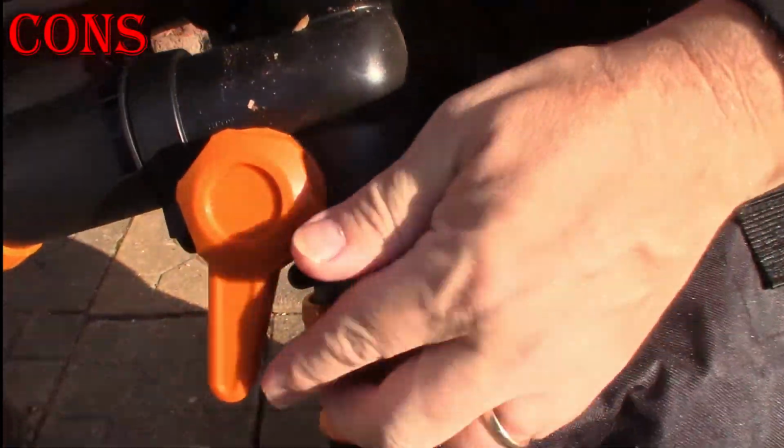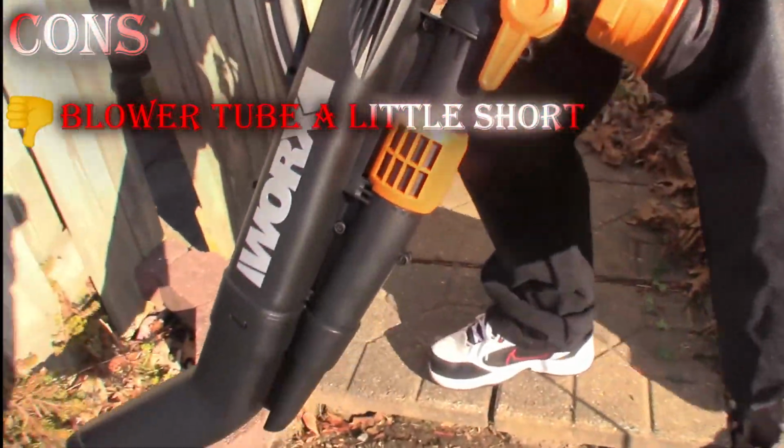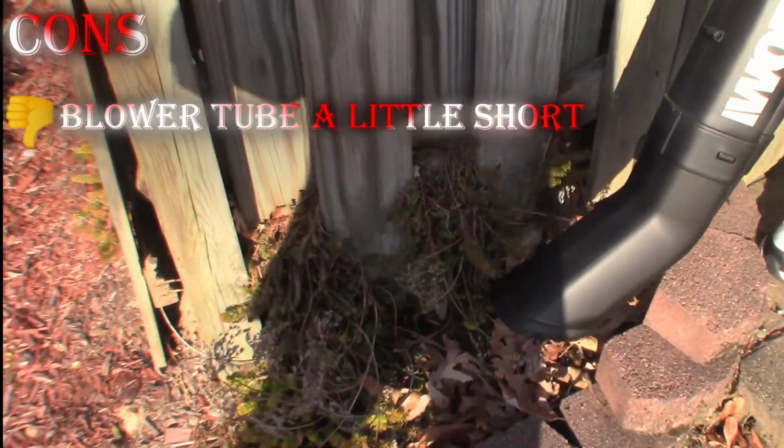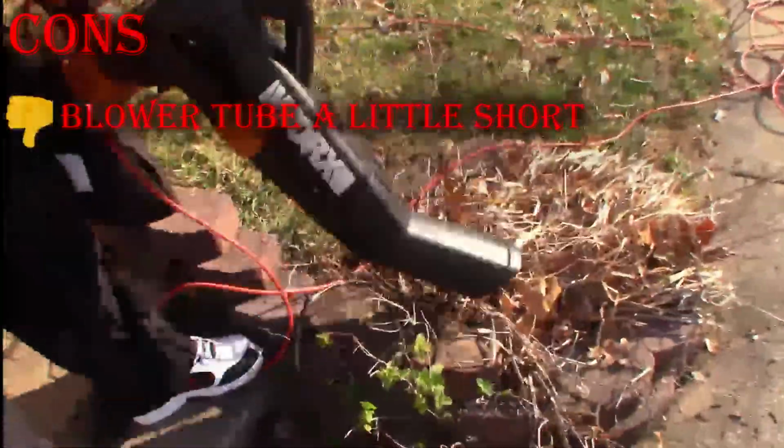On with the cons. The blower tube. I wish the blower tube was a little bit closer to the ground. It is attached to the vac tube, and it's attached to it behind it. And with the vac tube being angled the way it's angled, when you're using the blower, that tube kind of gets in the way sometimes. Especially when I'm going around bushes, I have to angle it so that the tube doesn't get caught on the bushes. But it's not that big of a deal, but it's something to be aware of.